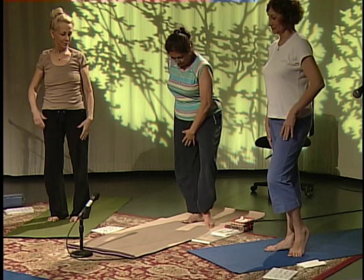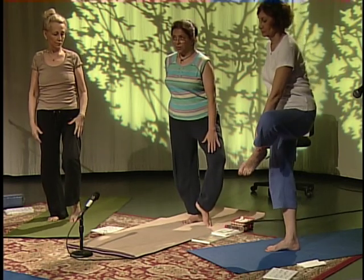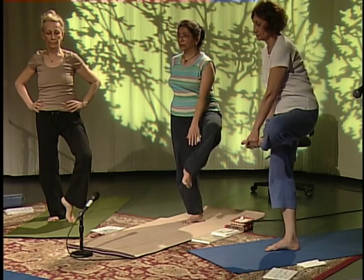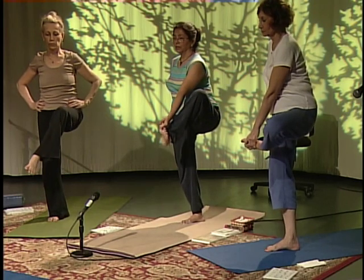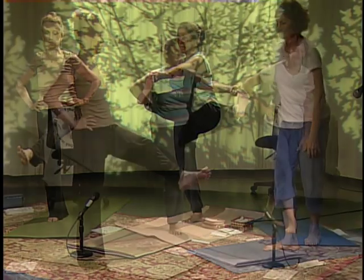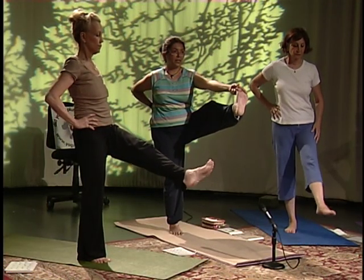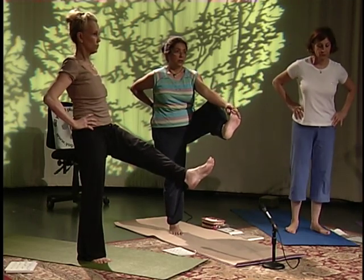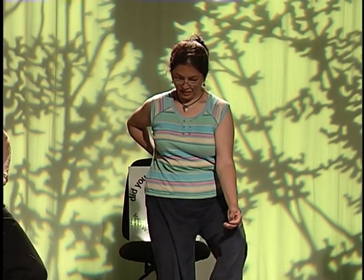Okay, let's transfer the weight to the right leg. Raise your left heel. Get your left knee out a little bit. It might be a little easier and more comfortable. And this time, grab hold of your left big toe. Inhale. Try to extend. The reason you inhale is to fill your lungs with air so you have the strength to stretch out. Land back. Exhale and release.